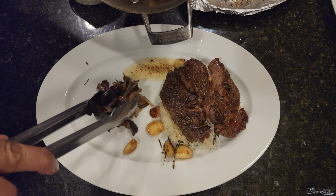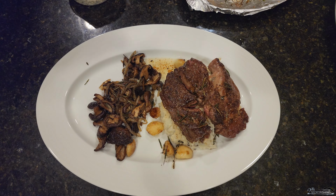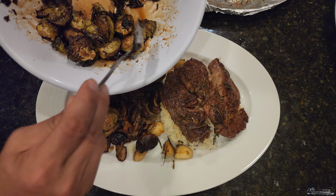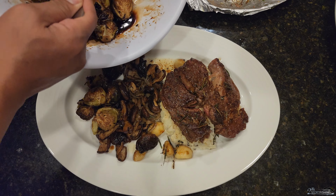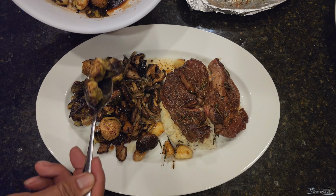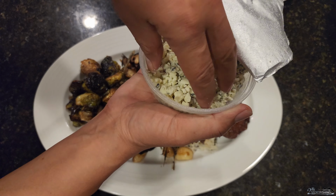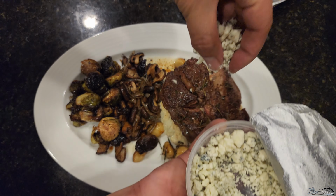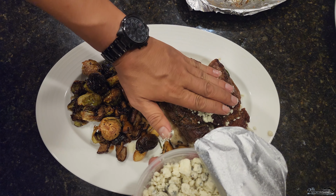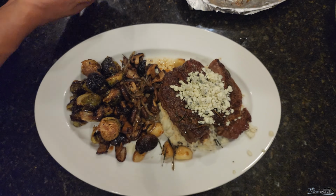Go ahead and add those mushrooms to the side. Brussels sprouts. Then what we're gonna do is we're gonna take our gorgonzola cheese. Put that on top. And beautifully cooked, medium rare. Now comes the next step, stay tuned.